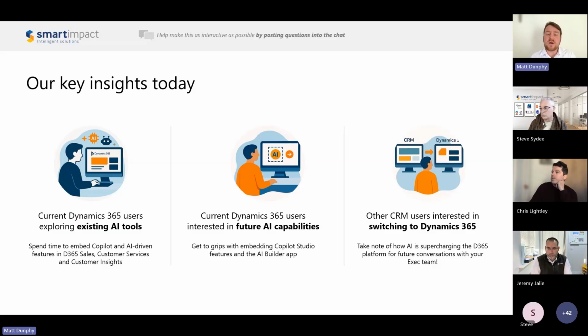Moving along, if you are either more technically minded or you're more mature in your AI adoption curve, do please consider things like Copilot Studio, which Jeremy and Chris will mention, and AI Builder, actually building more with AI inside your organization. If you're considering a switch, a simpler message: I've talked about return on investment already, and just collect some of the key benefits of AI with Microsoft that you might then use to go back to your leadership team today and talk about the real efficiency to be gained by this move.